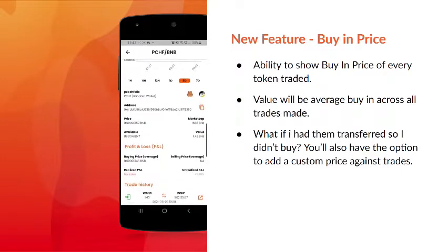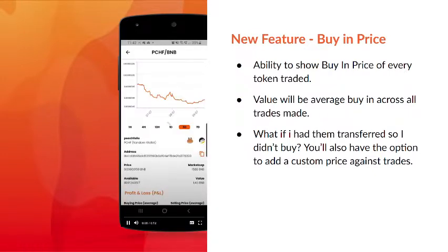As you can see there, this is the token page, and if you're using the app at the minute, some of the things here you won't have seen before, and there's the buying price and the average. As you can see, there's a trade history there as well. So all of this will be coming in version 2 of the app. Okay, so I'll run that video just one more time so you can have a little look at it again.